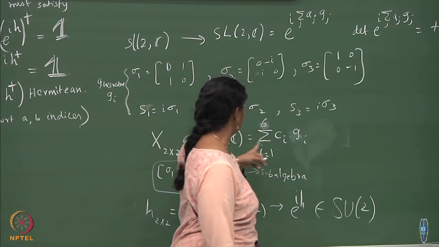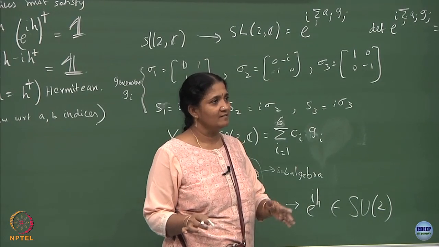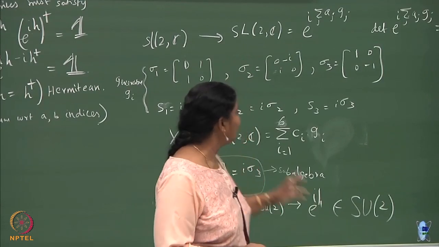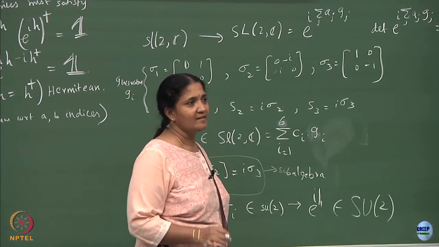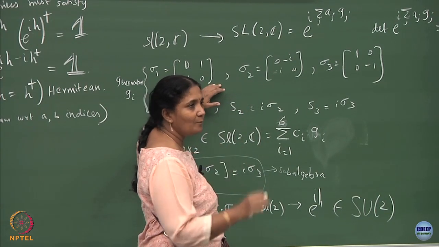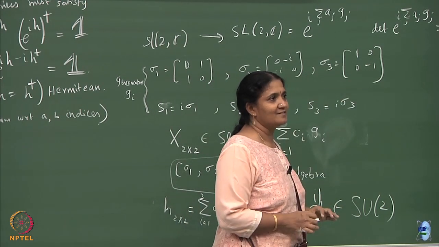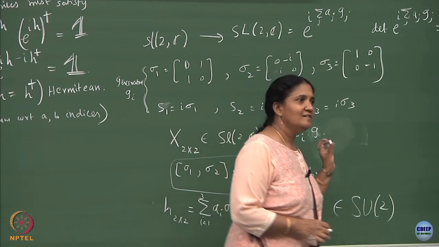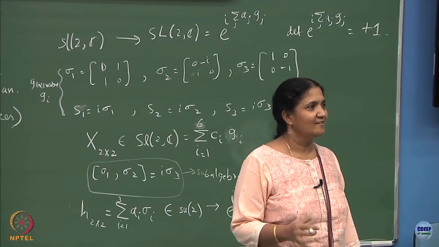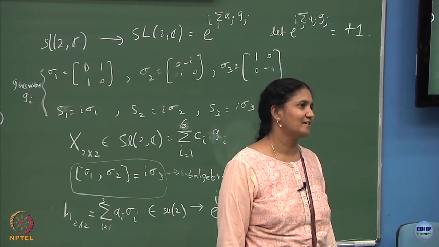But the equivalence between a complex vector space and a real vector space is that if it is an n dimensional complex vector space, it is 2n dimensional. So if you put the I factor, automatically it becomes anti-Hermitian, I agree with you. But you start by saying I am looking at a complex vector space, and these are the three generators with complex coefficients. In that sense, even their coefficients can be complex. So then Hermitian things you need to worry about, I agree.